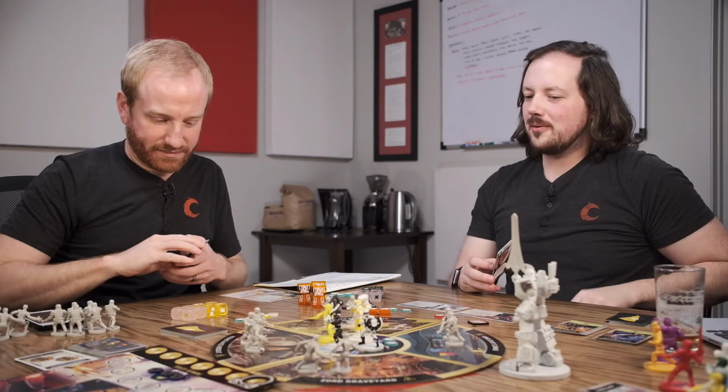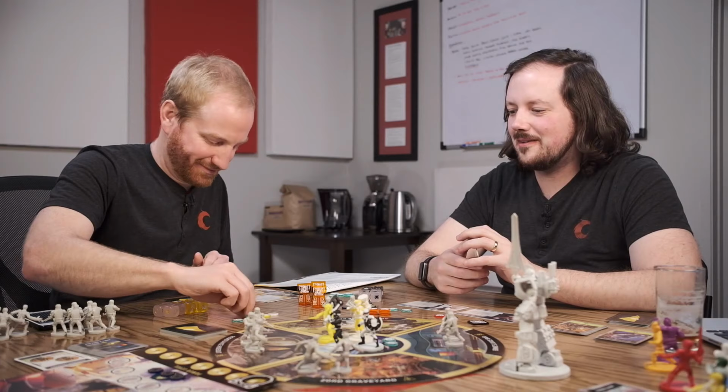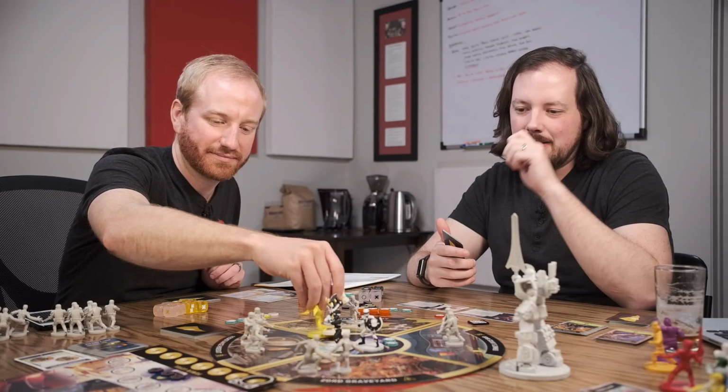All right, well, hey, I'm gonna kick it off. You're gonna move the yellow Rangers. And to be clear, if you're playing two Rangers, you can play any two Rangers you want. We just happen to pick the same color Rangers.